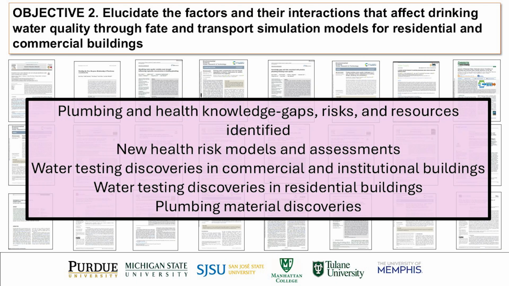We were mainly focused on Legionella after finding that it was the most common opportunistic pathogen of those that we had measured. So we started off developing novel models for other opportunistic pathogens, but after several years of monitoring, we realized that Legionella was the thing that we needed to focus on. So we looked at how the plumbing design and other water quality parameters could help inform our estimation of Legionella.